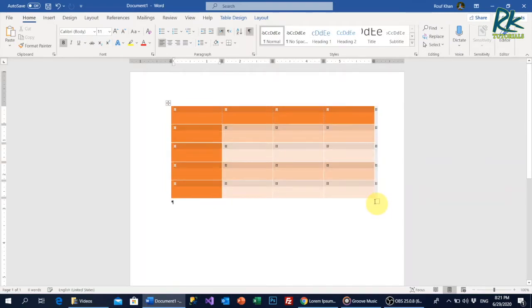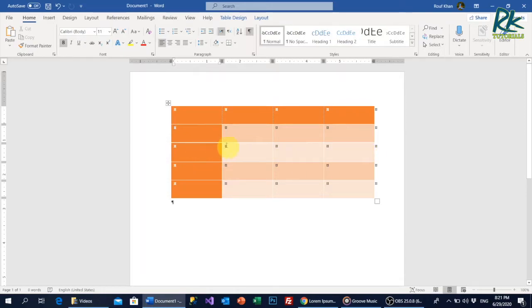These are the end of cell markers, and at the end of each row are end of row markers. To be aware of them means you have a lot of control on the flow of your data inside the table. You can manipulate the table structure or its contents in various ways.